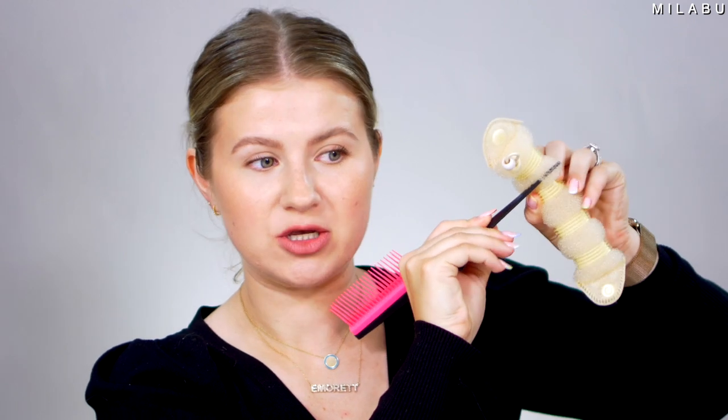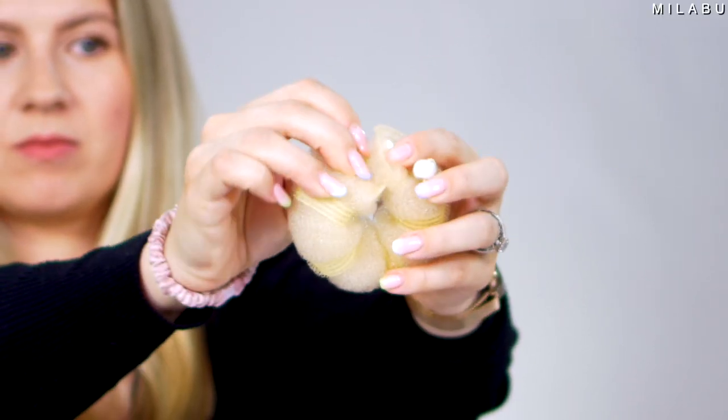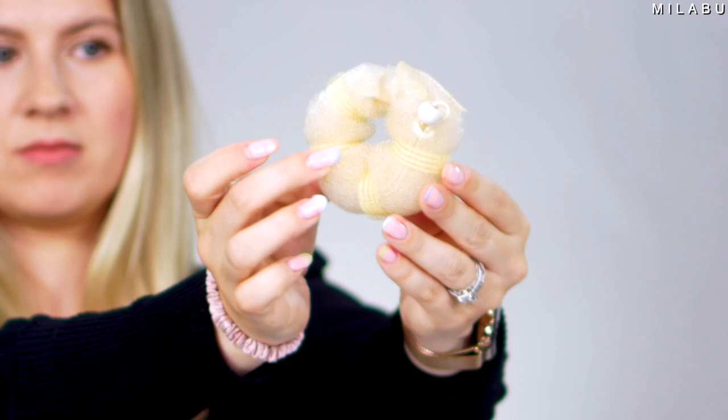I would say, as you can see with the layers, you'd just have to kind of pin them underneath — still use pins. But the good thing about this is it's that spongy, perforated material that you can stick bobby pins in. You can go through really easily. So if you do need to use bobby pins or other hair styling accessories, you can stick them right into it and it won't hurt your head. I do enjoy the part that you have the clear elastic attached to this accessory tool.